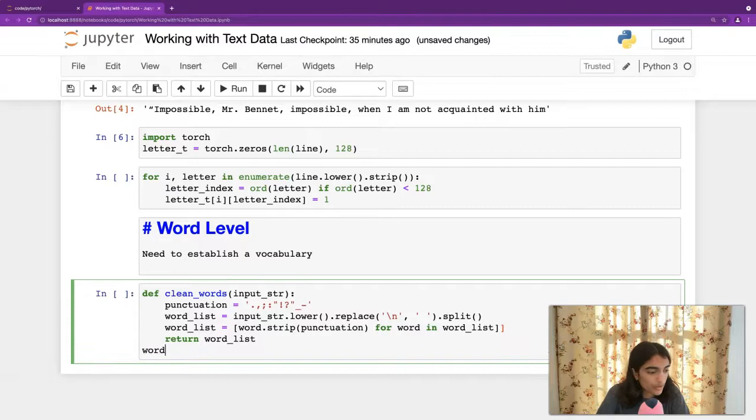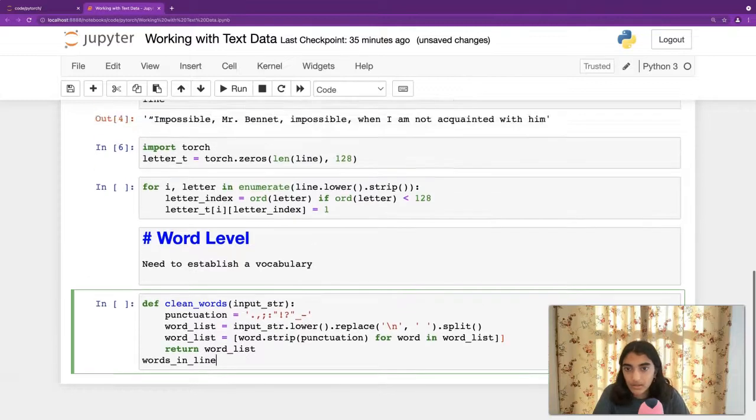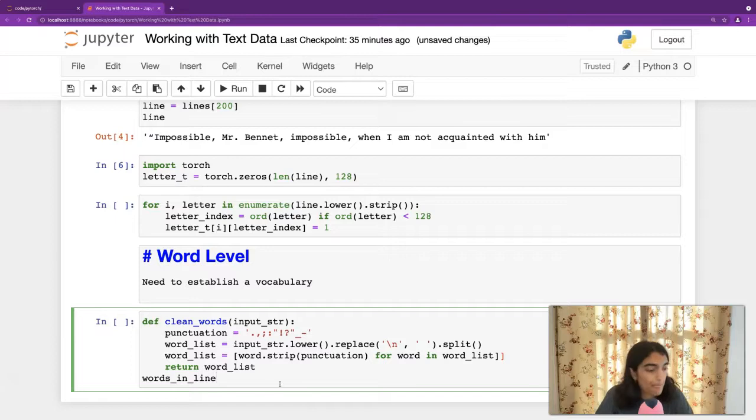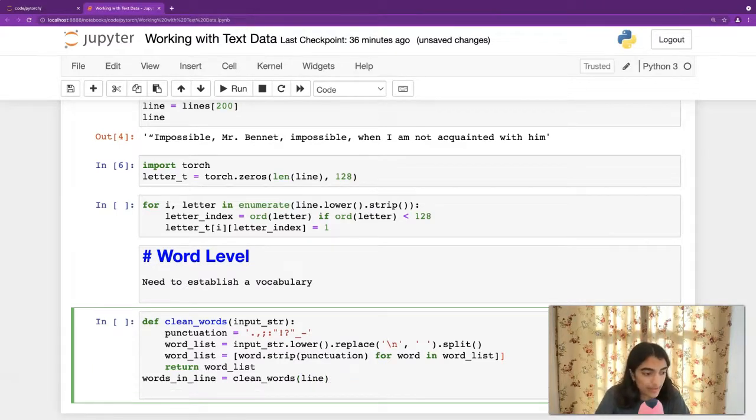So words in the line, since we're only dealing with this line that we've defined up here, this impossible Mr. Bennett. Let's say it's clean words, and pass in that line. Let's print out the line and the words in the line.